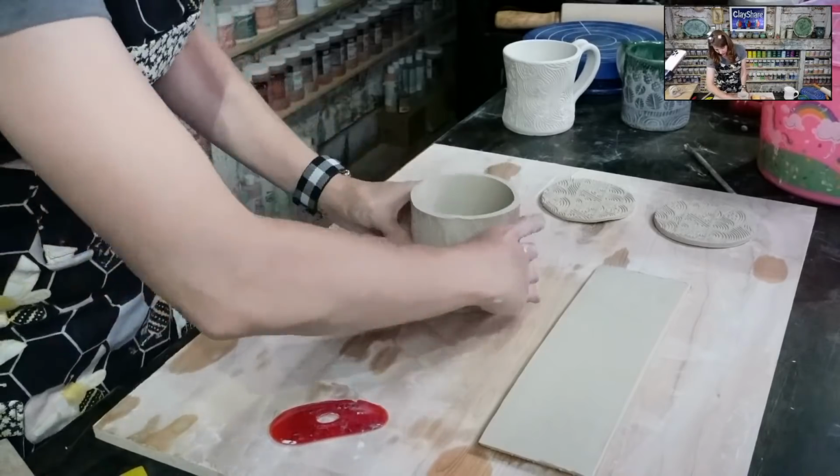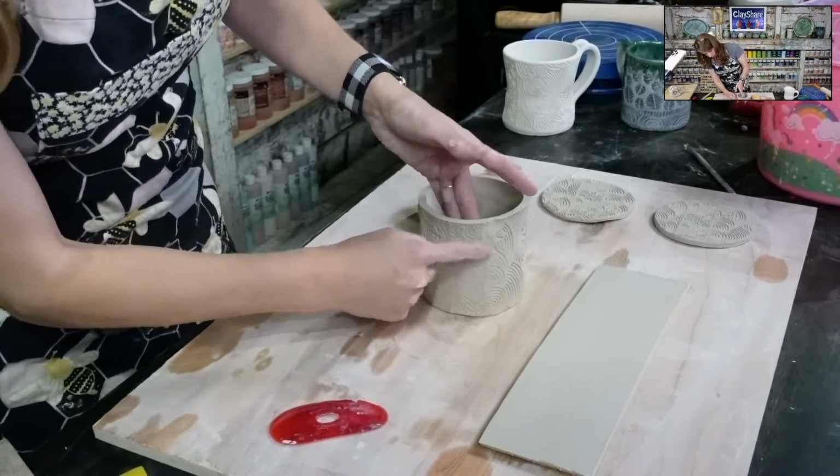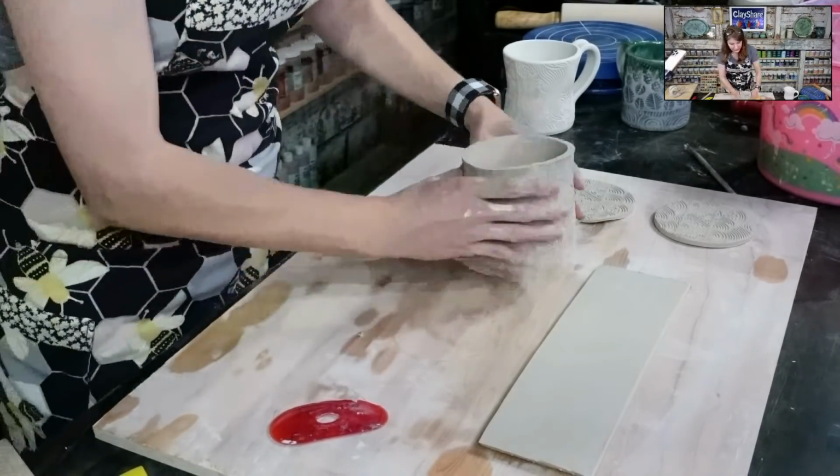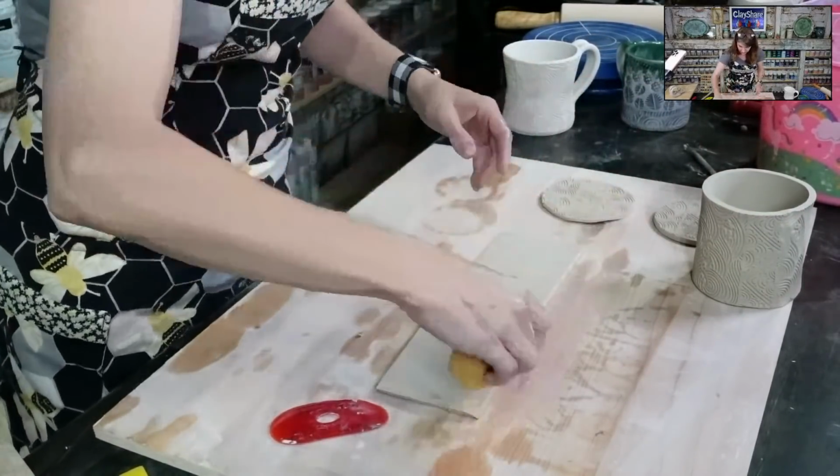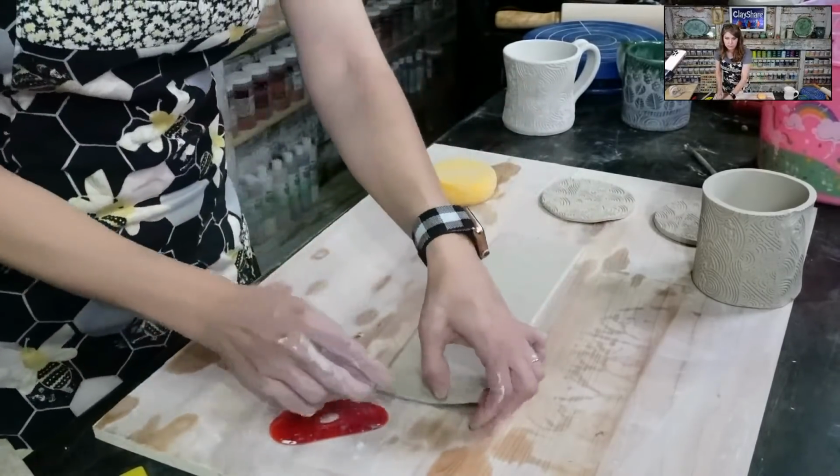Okay, so we have got our cylinder, one cylinder, right? Let's set that to the side. Let's wrap up the second one, and we'll do the second cylinder. And then that way we'll have two mugs going.